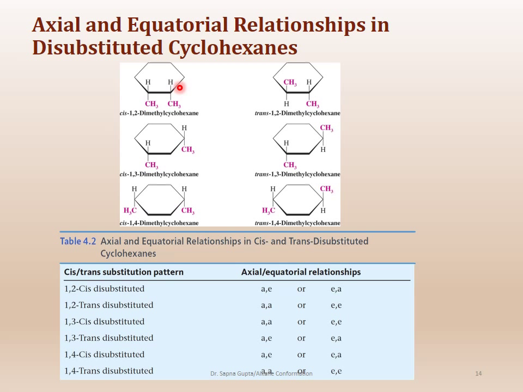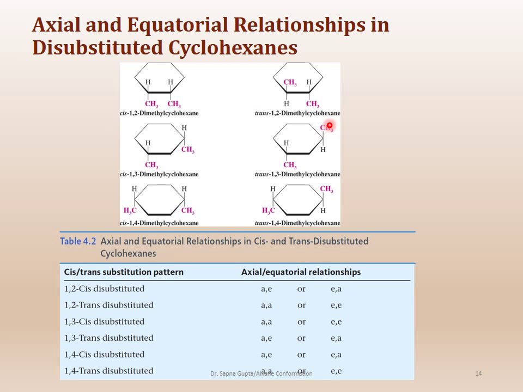I will tell you what it is not. Okay, so if you don't want to listen to it, you don't have to listen to this now. The cis and trans have nothing to do with two hydrogens being equatorial or axial. It has to do with whether they are going up or down. Okay, so here, now you can start listening. The cis and the trans has to do with the relationship between these two hydrogens. So in case of cis, the two hydrogens are going up.